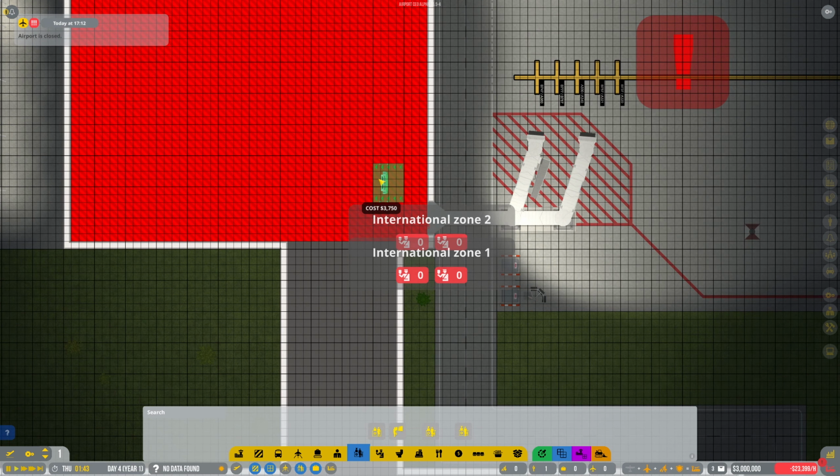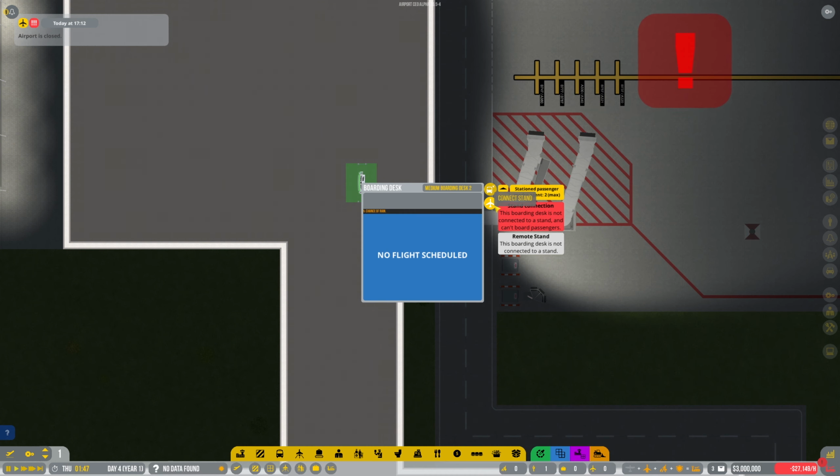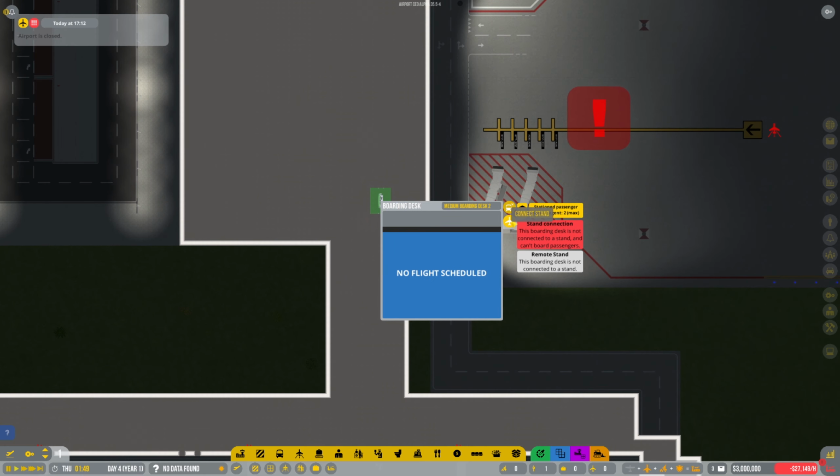For some reason, I can only put one in. Please drop the comments below. I'm sure you could do more than this previously. Why is that not connecting to that then? Boarding desk in international stand cannot be connected to a non-international stand.